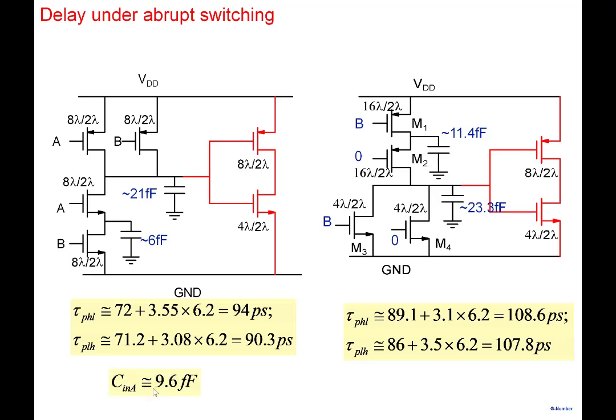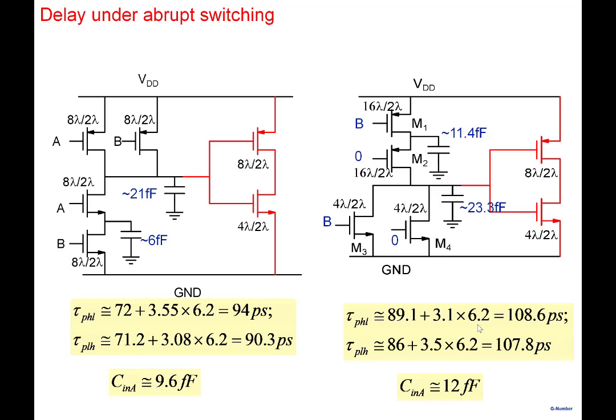So you compare the input capacitance here, 9.6. Why? Because you have 8 lambda by 2 lambda, another 8 lambda by 2 lambda. So if you calculate gate to source, gate to drain, all that, sum it up, you get 9.6 here. If you do that here, because PMOS is larger in size, you end up getting 12 femtofarad here. So the input capacitance of the NOR gate is higher, which means that any gate which has to drive the NOR gate has to drive this higher capacitance here, 12 femtofarad. So that will suffer because of this larger capacitance. The delay of the previous gate would increase as compared to the NAND gate here.